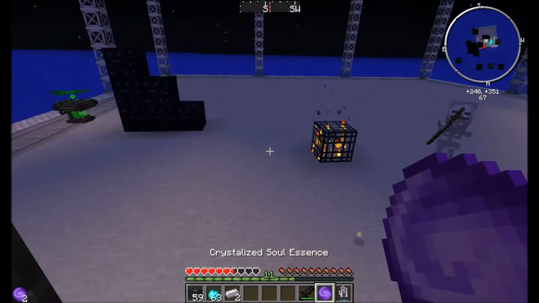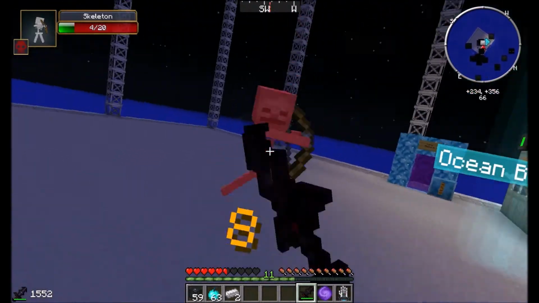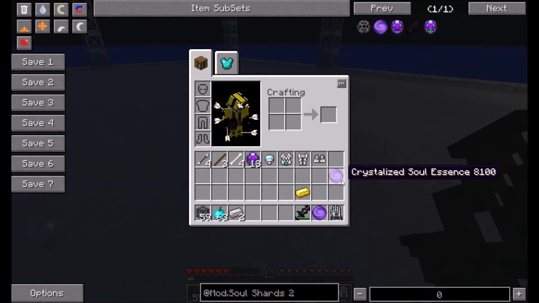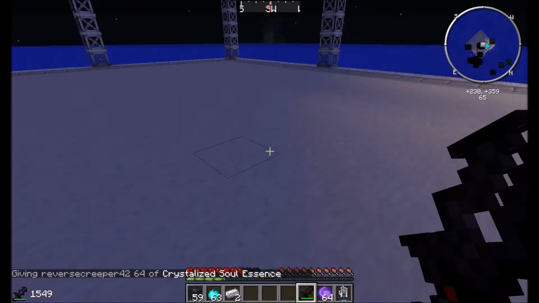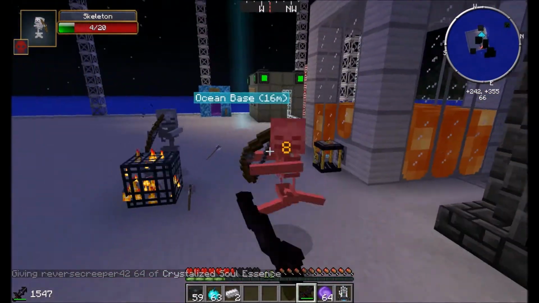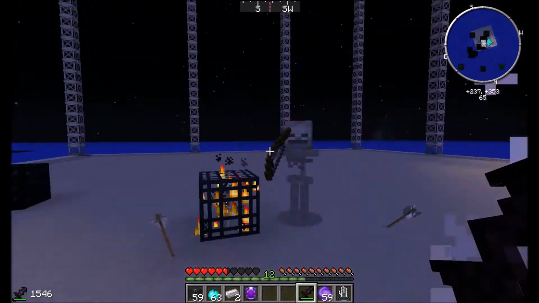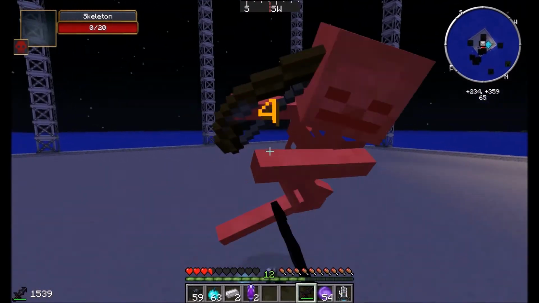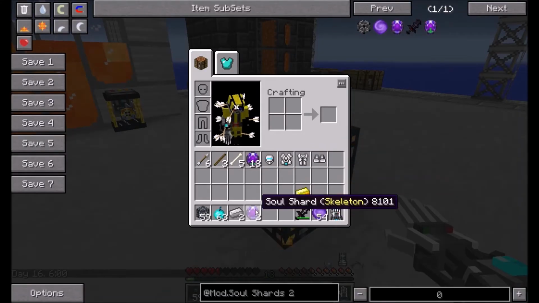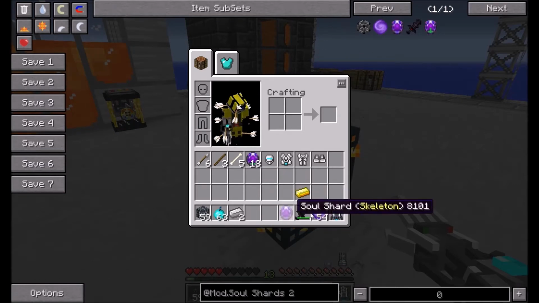Or not. Get out of here, jerk. Run, run, run. No? Why you no work? Oh, right. If I'm correct, different mobs require a different amount of soul essences. I don't know how many a skeleton takes, so I think it's like 2, maybe? Okay, it was 5. Noon. There you go. So now, soul shard for skeleton. I killed another one by accident, but there you go.